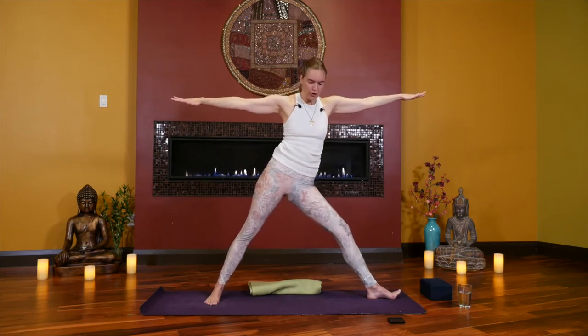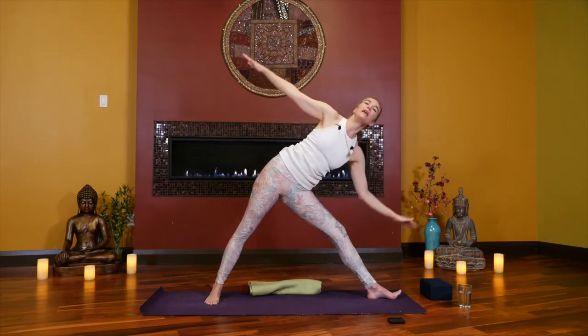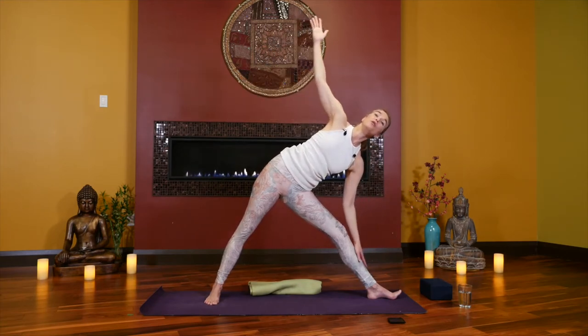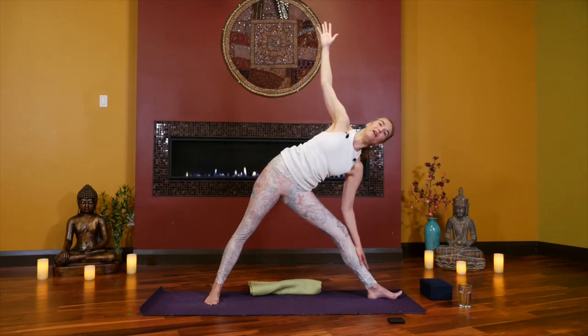And now as you exhale, begin to straighten your right leg. And if you like, heel toe the left back foot in a little bit further. Draw the left hip towards the rear of the room. Reach long. And then let your right hand land to your right shin or your block as your left fingers reach up. Simple triangle pose. And still enjoying Vyan Pran.